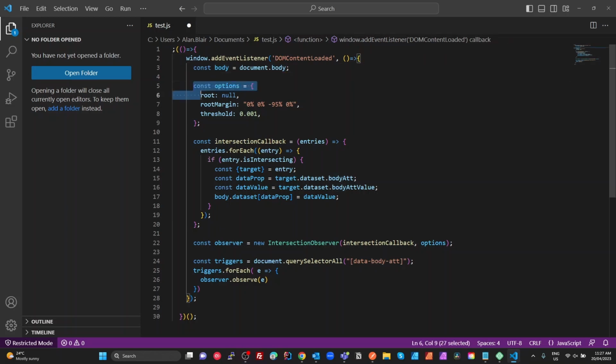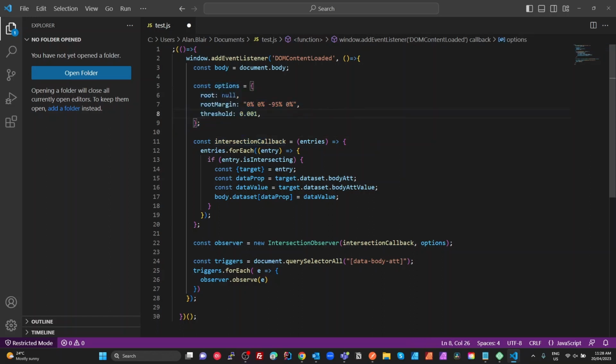and some options here. Have a look up, just search Google for intersection observer. It is a browser API, so there's no dependencies. This is built into every browser. We don't need to load jQuery or anything else to make this work. This is all native JavaScript code using the browser APIs, which in this case is the intersection observer.